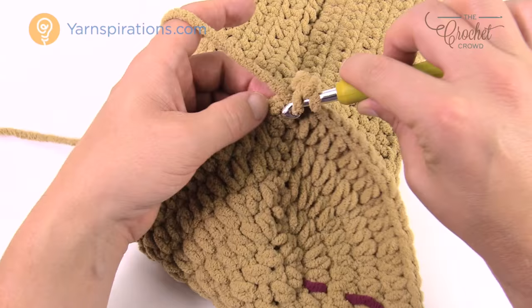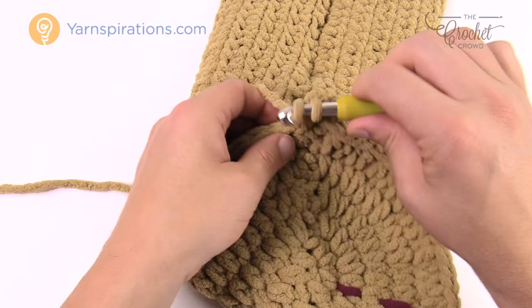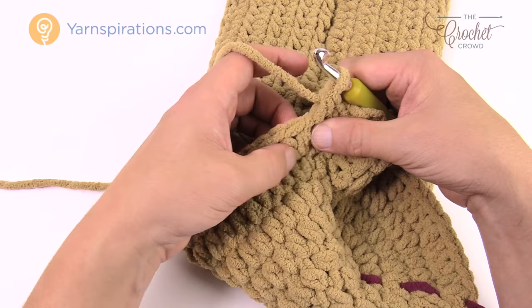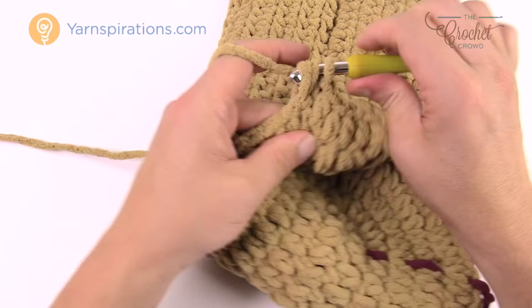1, 2, 3, and 4, just like this. And then the next one is the second one of the 2, and there'll be 2 into that one. So now just half double crochet, just 1 into each until you get to the next stitch marker on the other side of your bun.